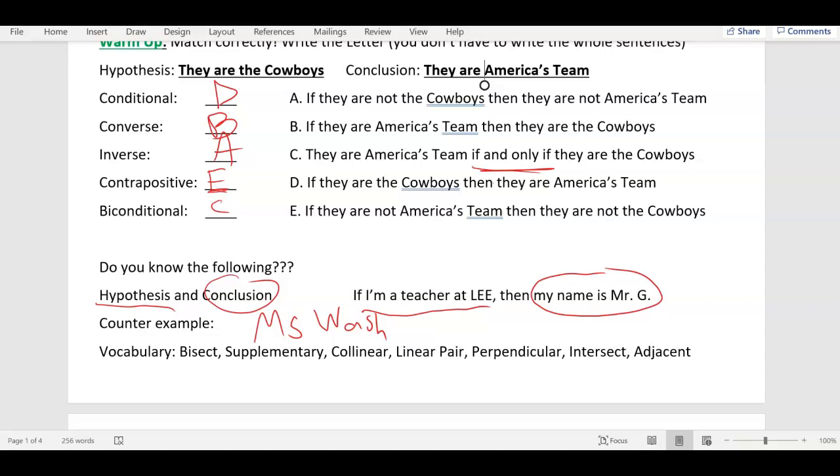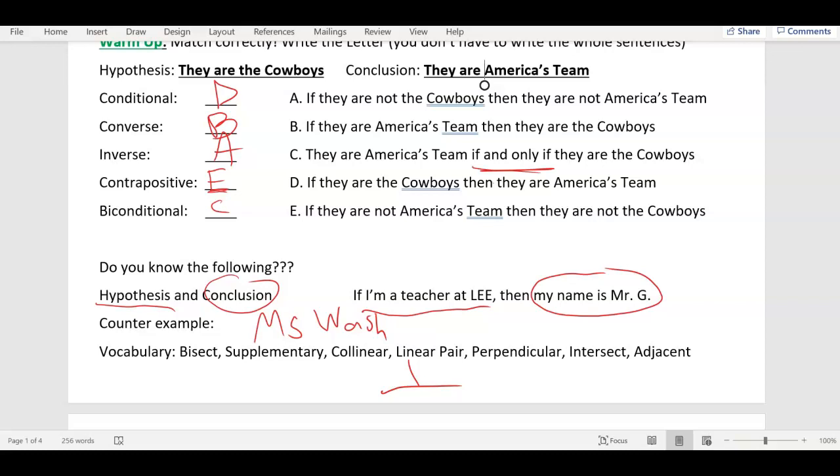Supplementary angles add up to how much? 180. Okay. Collinear means points are in a what? In a line. Collinear, points are in a line. How many degrees does supplementary add up to? Bisect cuts in half. Okay. And then a linear pair is a pair of angles that make a line. Linear pair. Pair of angles that makes a line. And they look like this. Check it out. I mean, that's ugly, but two angles right next to each other that make a straight line. Imagine that straight. Okay?